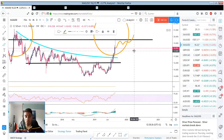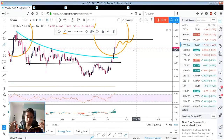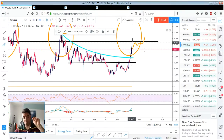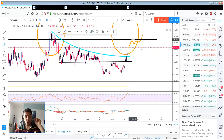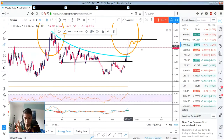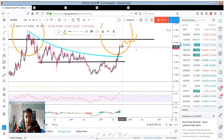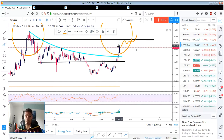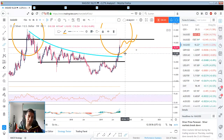So the most important thing to recognize was what I had shown you in the last analysis, that a reaction is expected here and that you shouldn't jump on it now. Okay, so this was the move already. Now we have to wait what forms from this action. So we have on the weekly, if we close this like this now, we have definitely a shooting star, which is a bearish candle coming in, and then we have to see what forms from here, my dear precious metals friends.